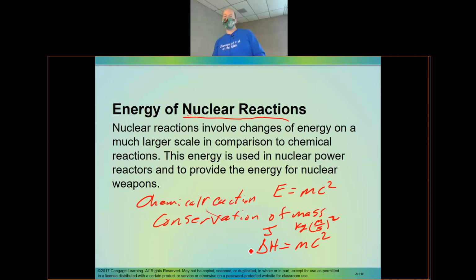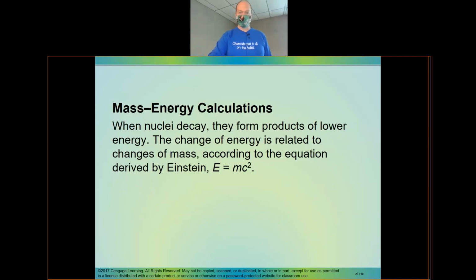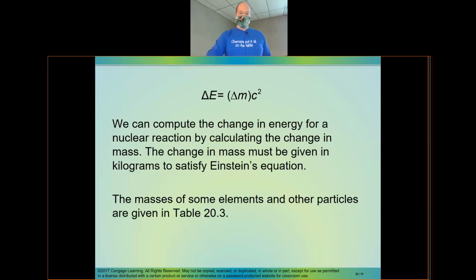So you can calculate, if it's exothermic, the amount of mass lost, and if it's endothermic, the amount of mass gained by Einstein's equation. Now, the amount of mass gained or lost in a chemical reaction is so small it does not change the mass in terms of sig figs. However, in nuclear reactions, the amount of energy is tremendously higher, and so the mass change is also tremendously higher, and it is a significant mass. So we will find our heat of reaction, and we will then solve for our mass change by using Einstein's equation.